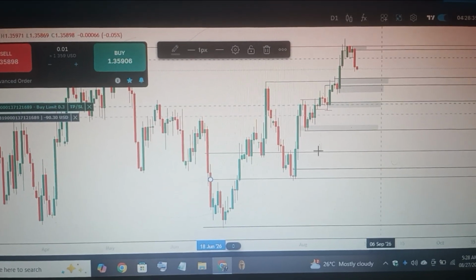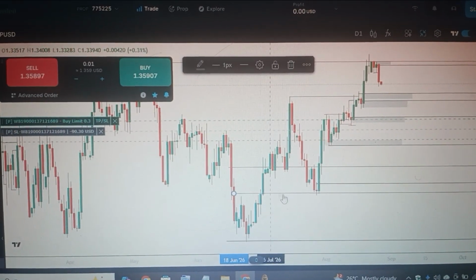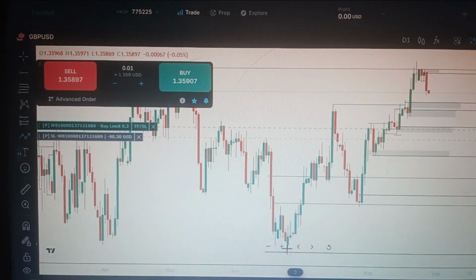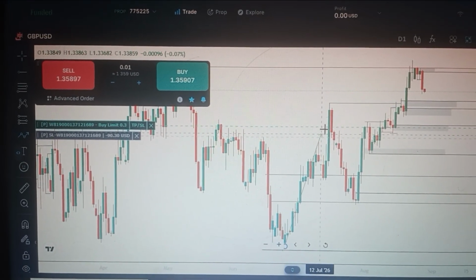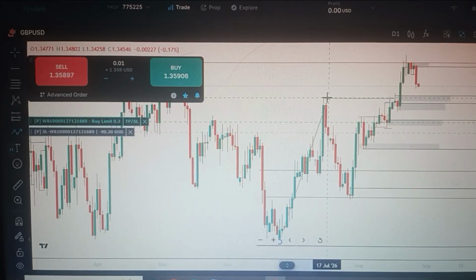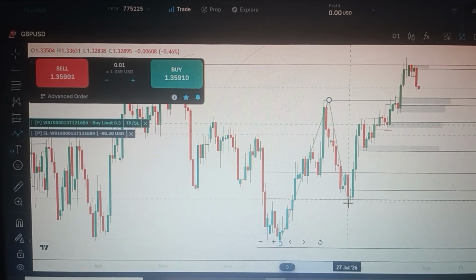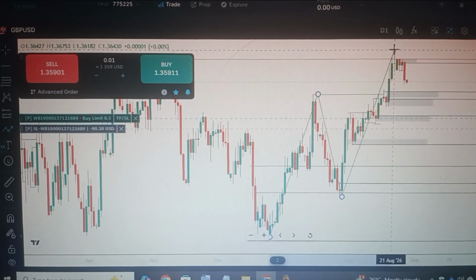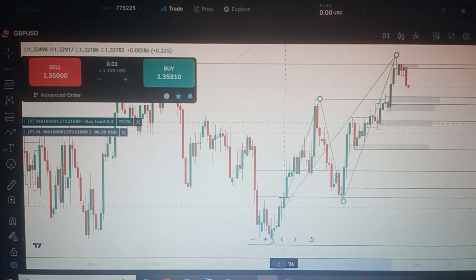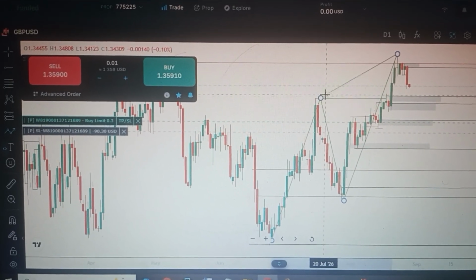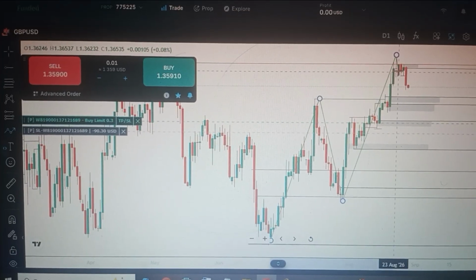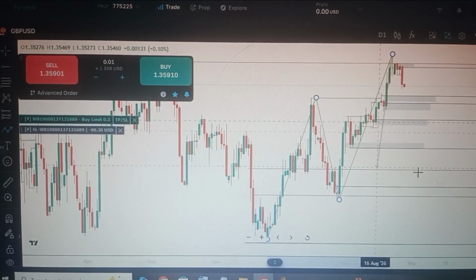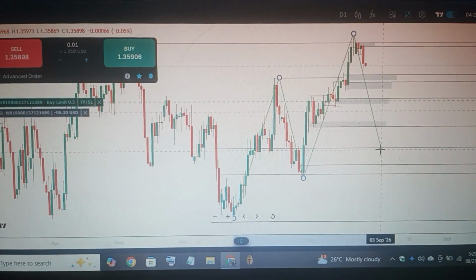Are we together? Now coming to the lower time, when we scale down to the daily time, what we can see here is a structure more like this: a swing low, a swing high, a swing low, a swing high. Now from a basic understanding of the market, once we had a swing high here, a swing low here, and caused a break or short, what we anticipate is a push back to a more discount level altogether, so we can buy back from here.